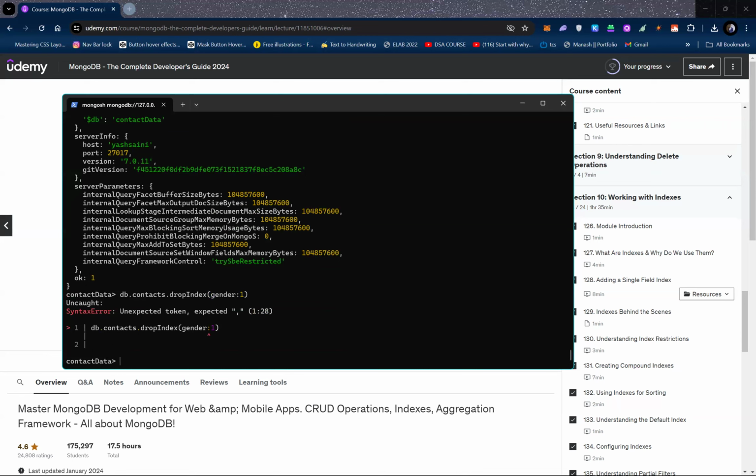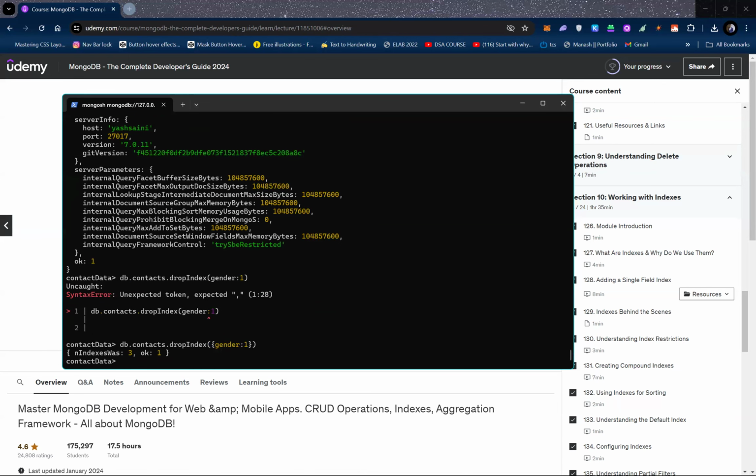Why is it not dropping? Oh yeah, rookie mistake. We have to drop that also. I think it was dob.age.